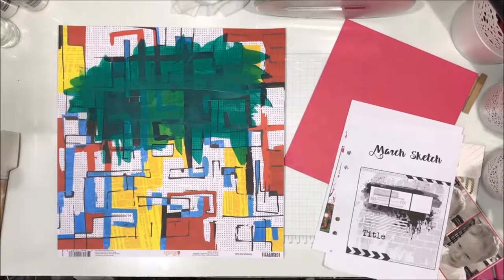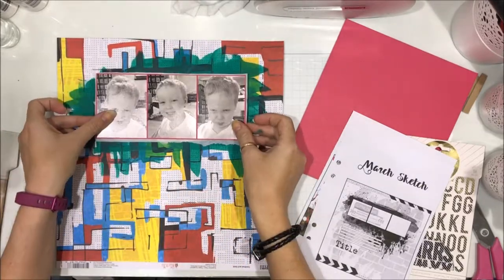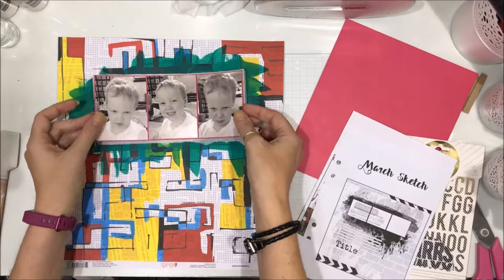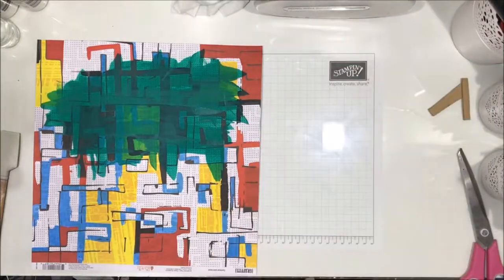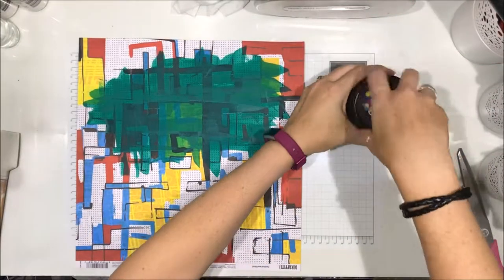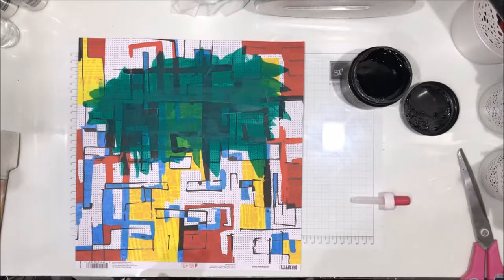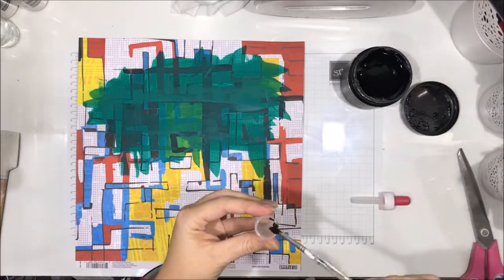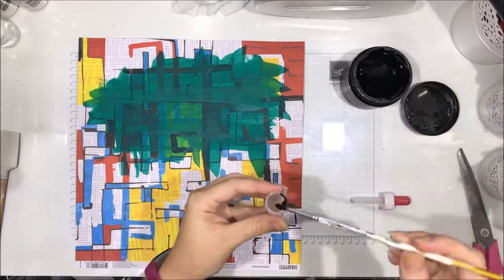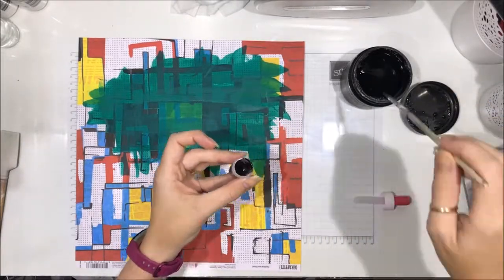You can see in the sketch there is some more messy mixed media, and I surprised myself with what I did next. I've got my black gesso and I found this cool little eyedropper tool in my stash, buried in a tub of stuff. I'm going to add some black gesso to the little test tube that the eyedropper screws onto, add water to that — adding a bit more black gesso because it was a bit too runny.